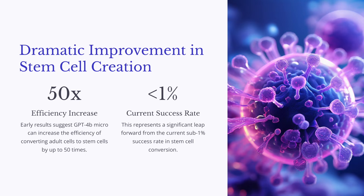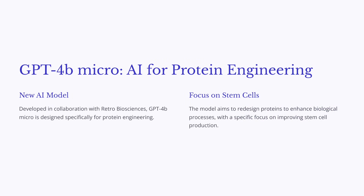It's really mind-blowing. This AI is coming up with designs that human scientists wouldn't have thought of. It's like having a super-powered research assistant that can explore this vast universe of possibilities, suggesting tweaks and modifications that push the boundaries of what we thought was possible. This speed and efficiency are crucial because traditional protein engineering is painstakingly slow. Instead of testing every single protein tweak in a lab, which takes years, AI lets us explore a vast landscape of possibilities through computer simulations. Then we can narrow down the most promising candidates and focus lab experiments on those specific modifications.